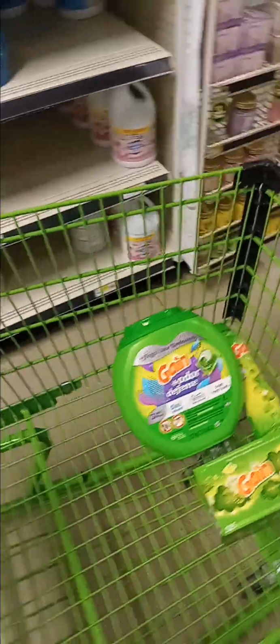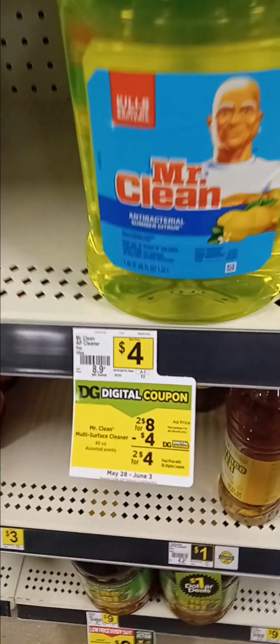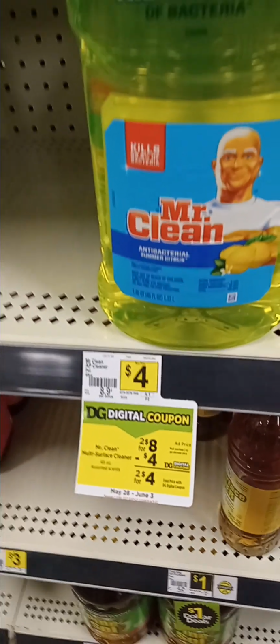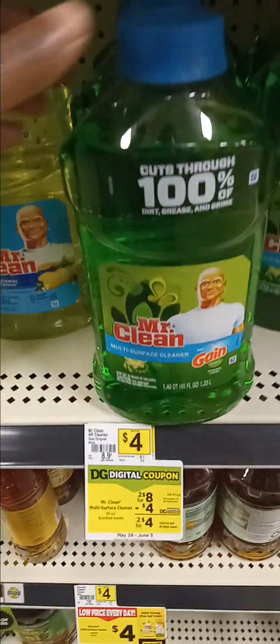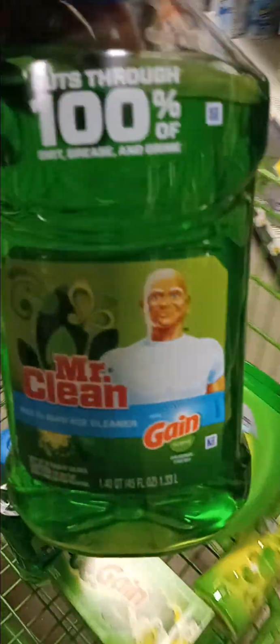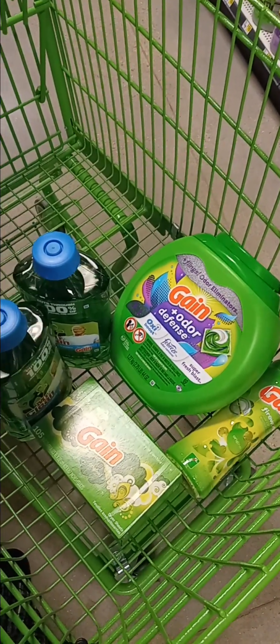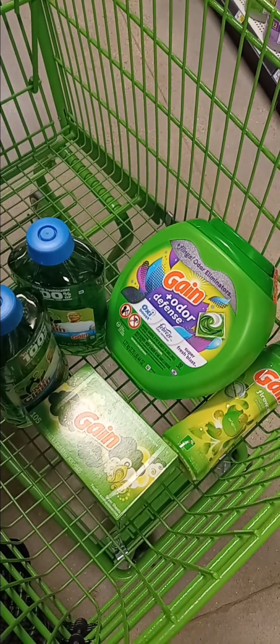Now I got to get the Mr. Clean. Here you go, Mr. Clean, right over here. The $4 each. The two for $8 minus that $4 digital. Flip the $4 digital. And of course, you got to get the one with the Gain center. This is all Gain. Get the Gain. You put that right there. You want to get another Gain? Put that over here. 48 fluid ounces. And this is what should be in the buggy. And we're going to go to the cash register and total it out. It should be $22 worth of items.